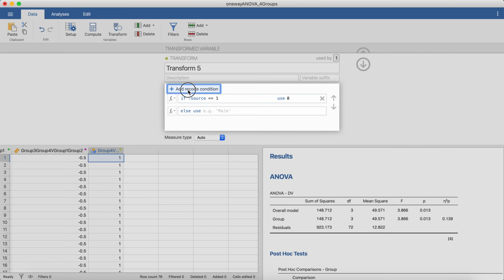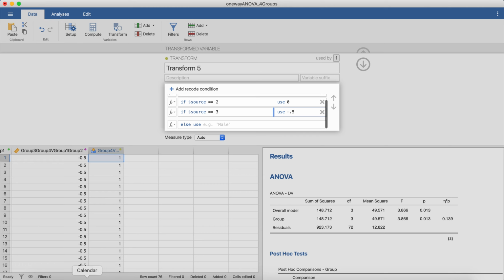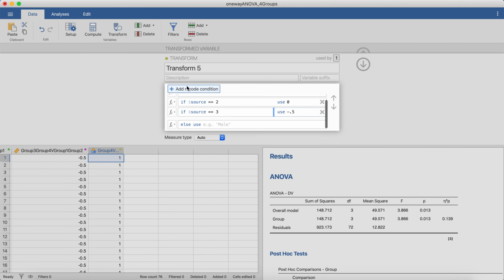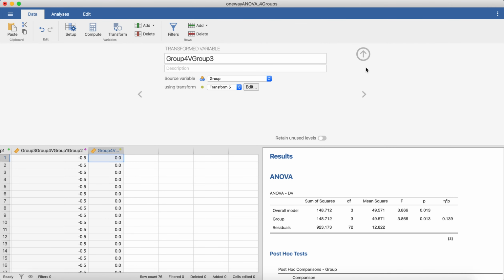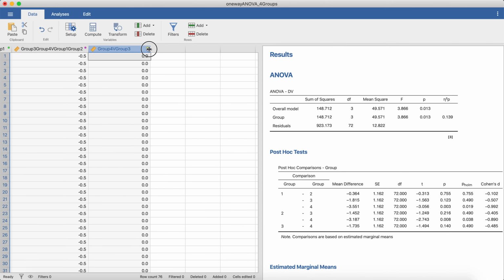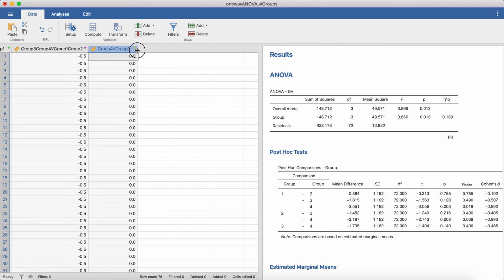If group 3, negative 0.5. And what about group 4? Group 4, 0.5. If group 4, positive 0.5. Okay, click away, hide this, and there we have our second contrast code for our second set of orthogonal fractional contrast codes. There it is.